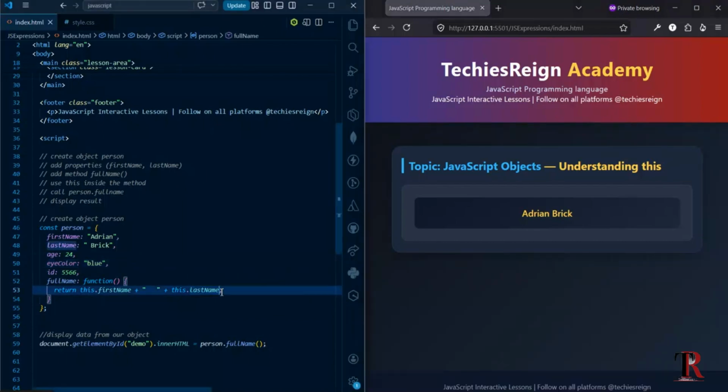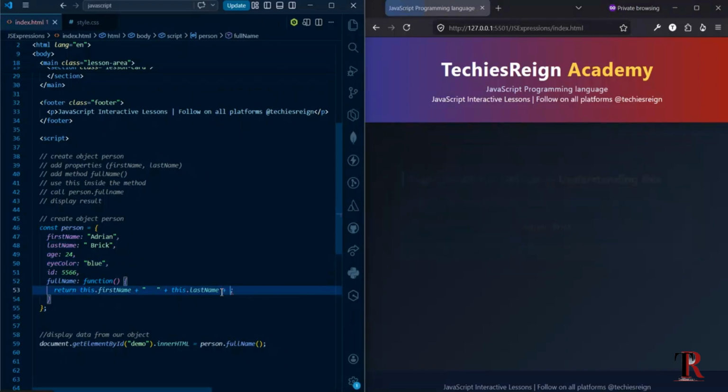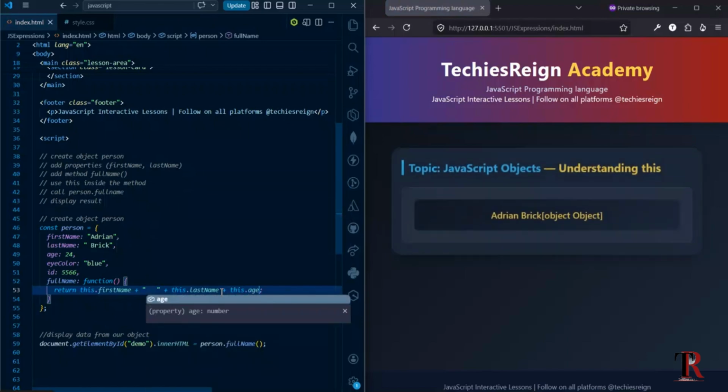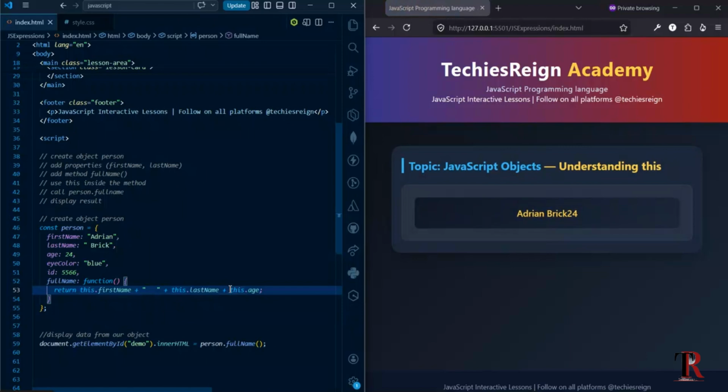So with this keyword, you can see that we were able to access the properties or the elements of what we have inside our object. So if I want the age, I can as well do this dot age, and then this will work. You can see it. Adrian is 24. Adrian is, I need to add space first.